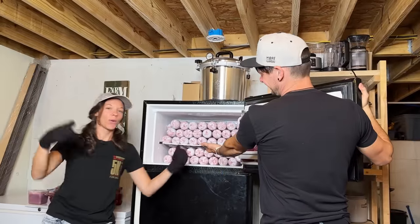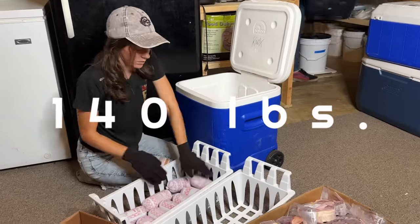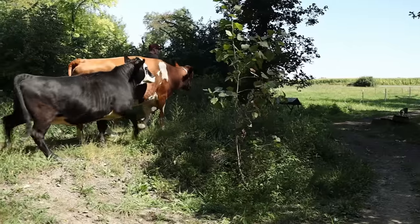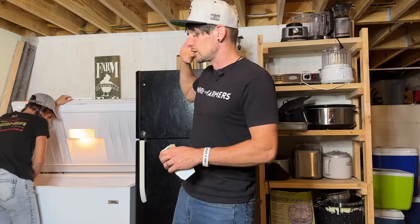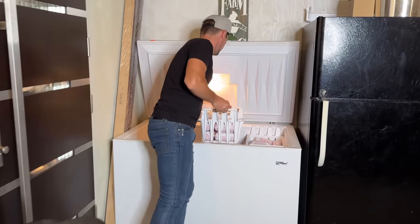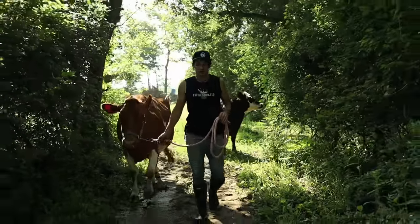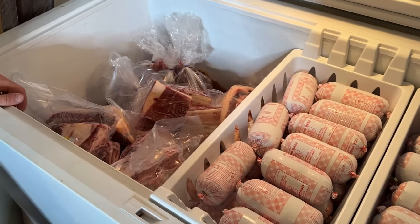On my official record-keeping piece of cardboard: we got 140 pounds of burger and 212 pounds of cuts. Peaches was a smaller beef, which I was a little disappointed with — I thought she would grow bigger than that. If you're looking to turn your basement into your grocery store, one of the best places to start is to get a chest freezer and buy like half a beef. Find local farmers who are raising grass-fed beef — that can really make a difference for your grocery bill and for your peace of mind knowing what you're eating.